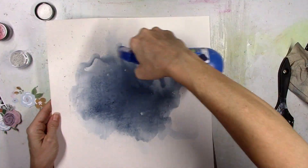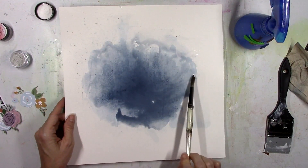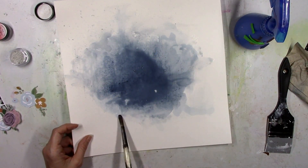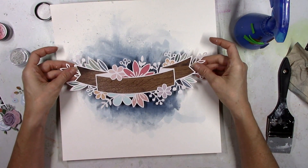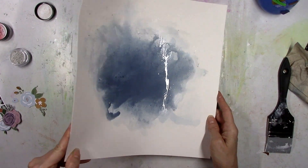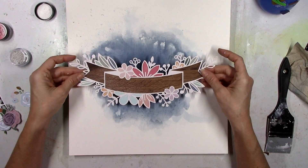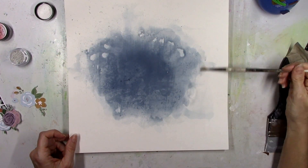I just like the effect that gesso creates, no matter what products I'm using - whether it's shimmers, regular watercolors, or gelatos. You can see here how the water is running a bit slower. When it runs out of where I want it to go, I can just soften it with more water and it leaves this nice faded, hazy edge around the shape. I like that faded look. I don't like the way it looks so harsh around the edges without the gesso. I like that I can dab it up and it's not gonna just soak right through the paper - it's a little bit more controllable. I like to turn the paper from side to side and let it run and make its own natural shape, but still kind of controlled.